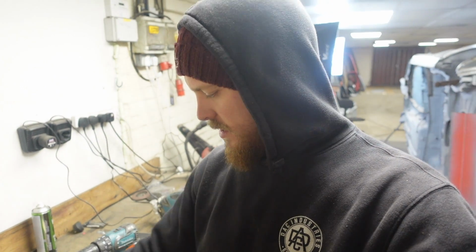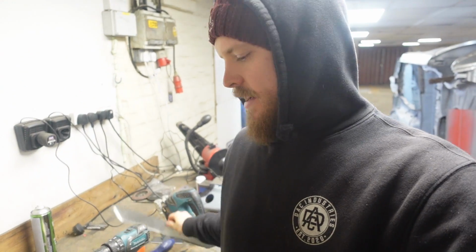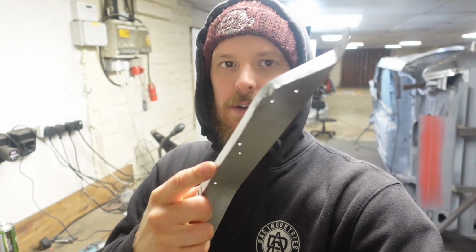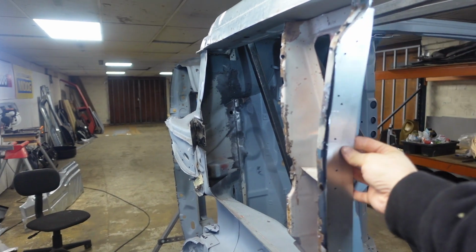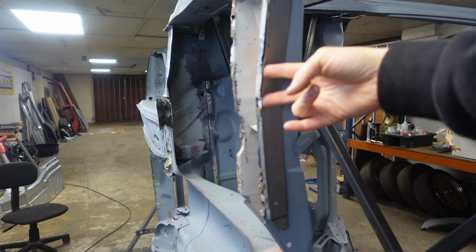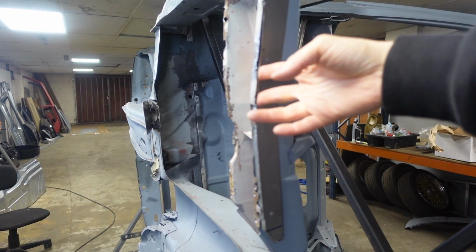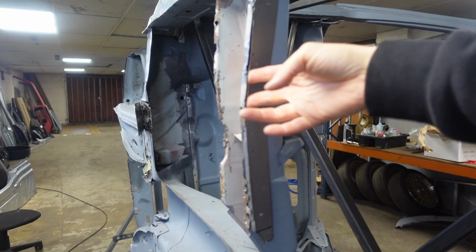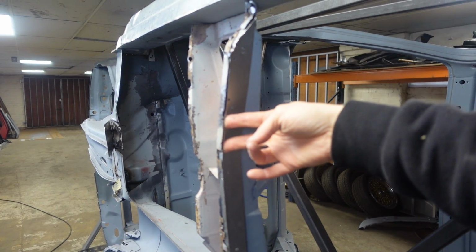We're doing it with 2 pieces of ply, that piece screwed into the middle of it, and then hammered the edge round because it's curved that end and that end as well. I then slit it in the middle to create the bend that I need, and this piece slots just in there like that, and we're going to replace all of that metal. So we're going to cut to about this line and then weld this in, which will then replace that lower part.